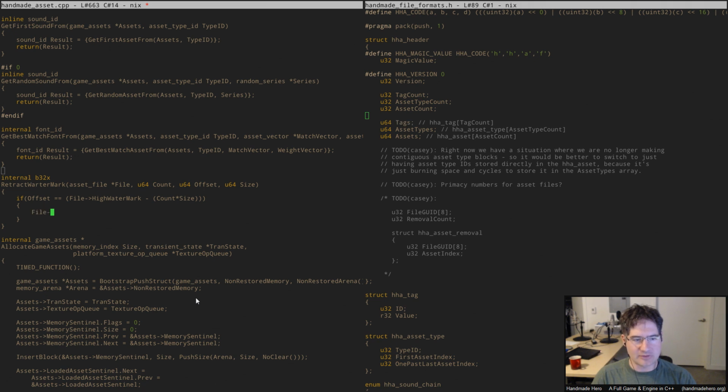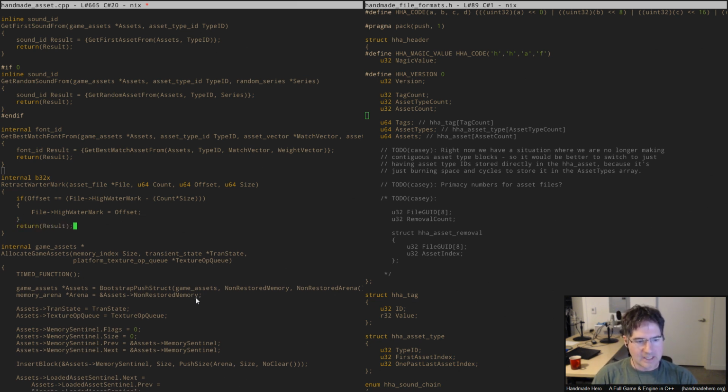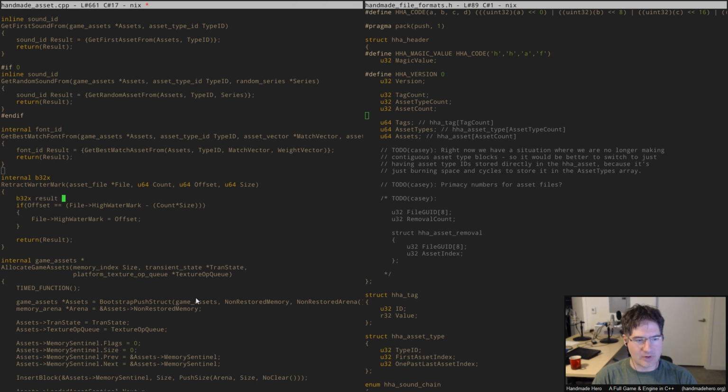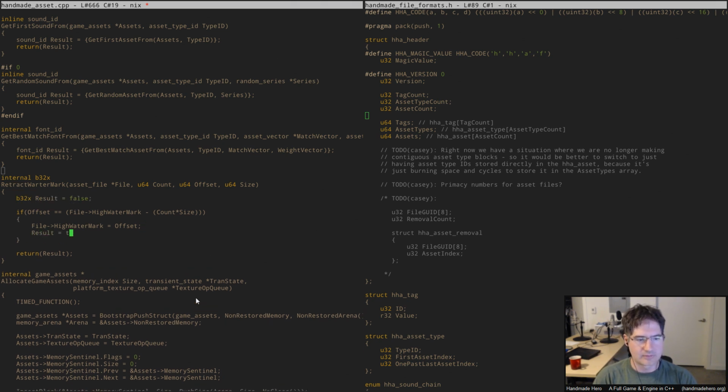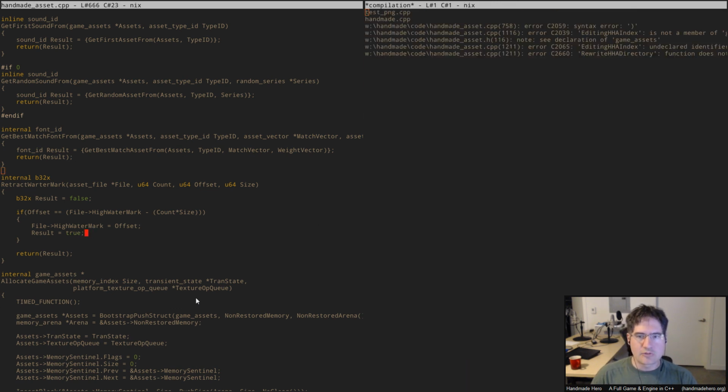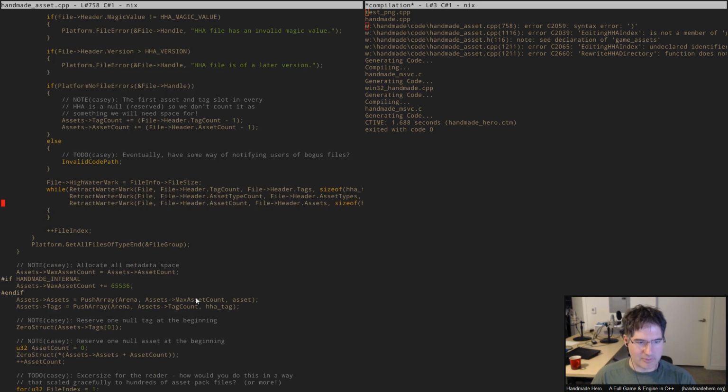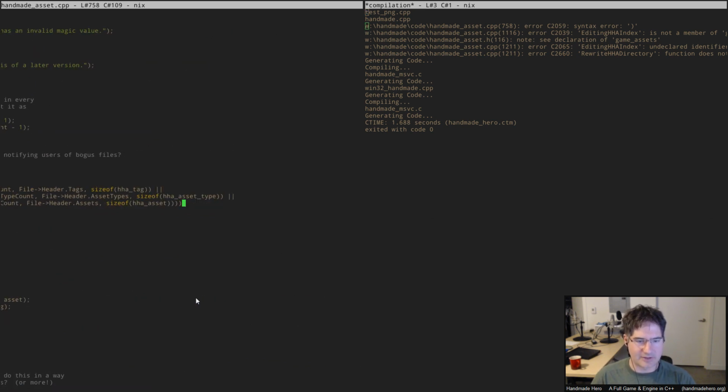So then what we can do is say, all right, the high watermark is now back that amount, right? Or rather, I guess we could just say equals the offset. So now where that array starts is actually our new high watermark because we don't care if we obliterate it, right? And then all we have to do is just remember whether or not we did that and tell the outside code, right? So that'll now find the high watermark, even if the file was written without an understanding of that.